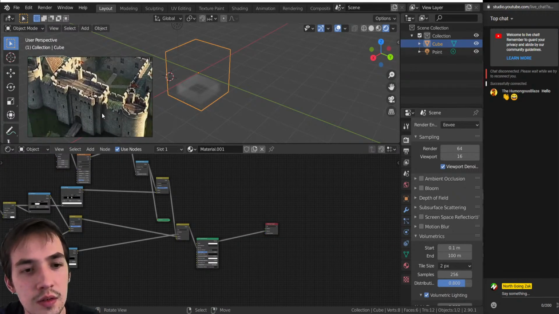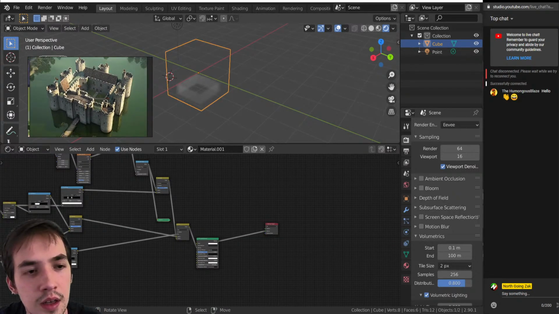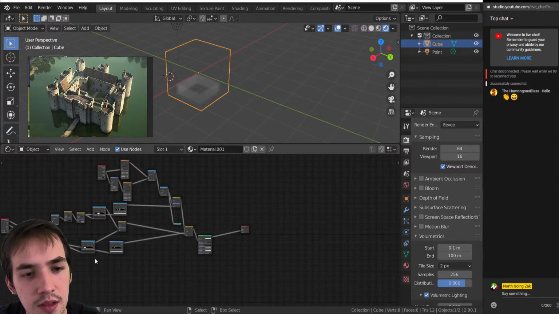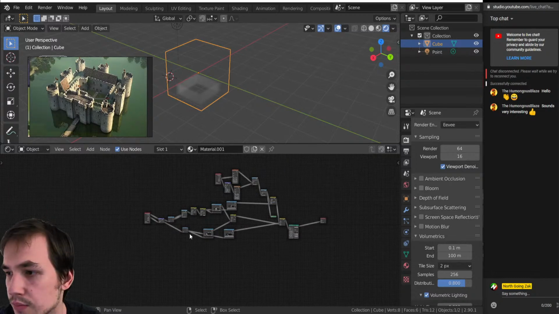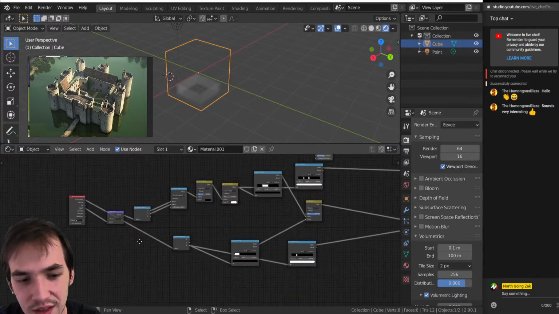Yeah, and then let's do the towers next. Sounds very interesting. Great, glad to hear it.